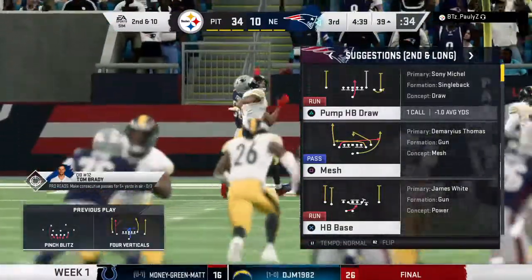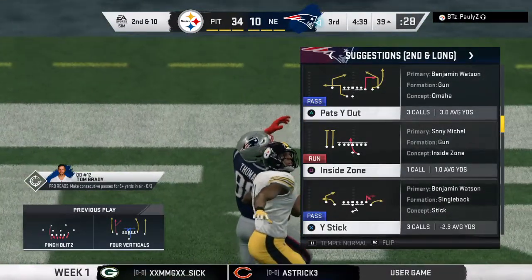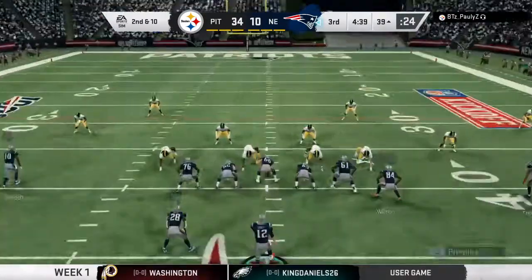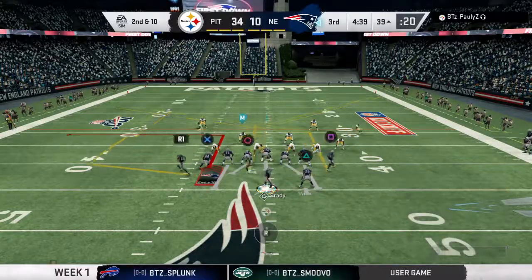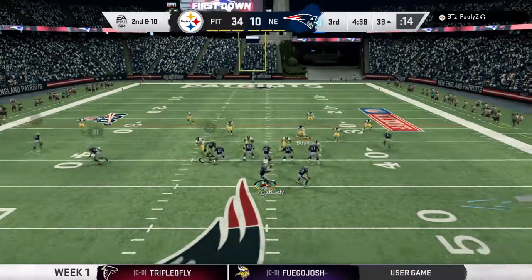Instead, it's 2nd down. Well, this secondary has done such a good job of frustrating these receivers tonight. Another example right there on the deep ball. Sometimes when the sun goes down and it's just the bright lights in the stadium, there's a little extra spring in their step, doesn't it? And that's what we're seeing from the defenders. Doesn't matter whether it's man or zone, deep ball, short ball, and that was a deep one there. They're making plays on the football, contesting everything.